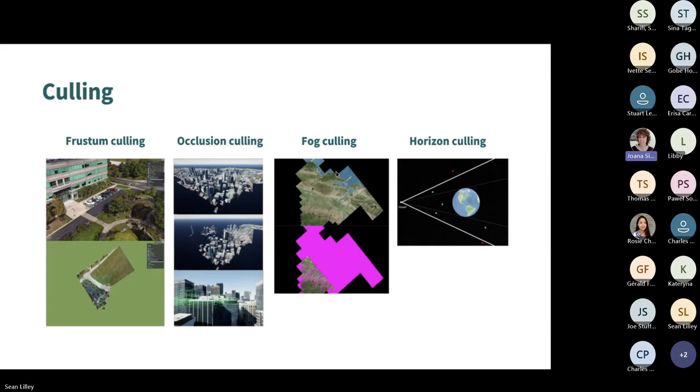We also have these that are more, I'd say, geospatial. The first two are very 3D graphics fundamental. The last two are more geospatial focused. So we have fog culling, where in CesiumJS and other runtimes we have a fog, and so we increase the screen space error the further away it is, the more in fog it is. And we also have horizon culling. So if a tile is deemed to be on the other side of the globe, we don't make a request for it.